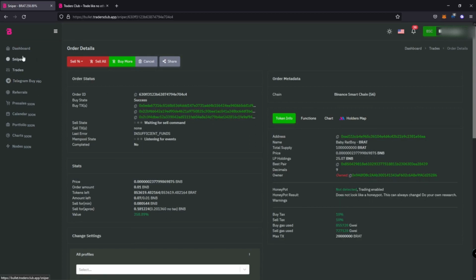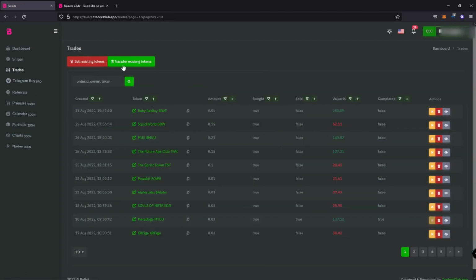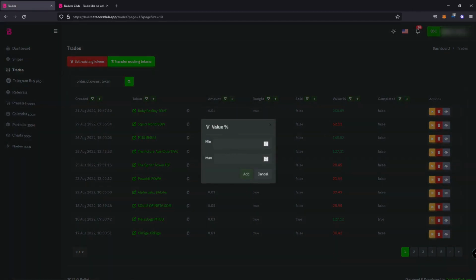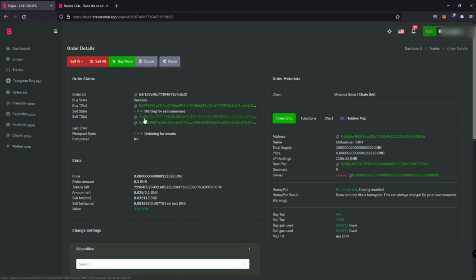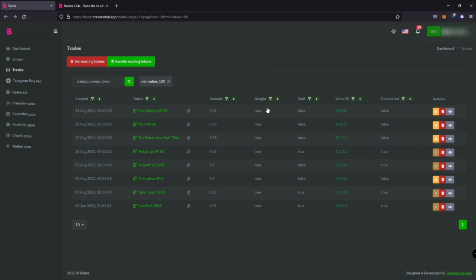All right. So on your trades, again, there's different ways you can view. If we wanted to go to the value and say, let me see all the ones that are above 100, because not all the plays are going to work out, right? Sometimes they're crappy, sometimes you're getting good ones. Some of these were a lot higher, and I took some profit, like Chihuahua. Right here, you'll see my sales transaction. So I'm well in profit. I took profit twice off of my initial buy, and then I've been able to profit multiple times. Right. So you can sort this however you want.